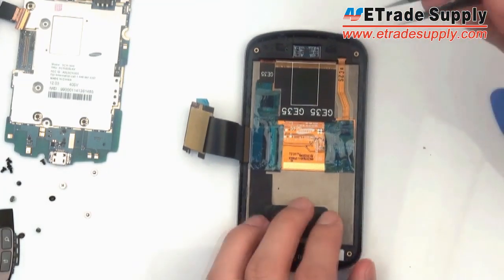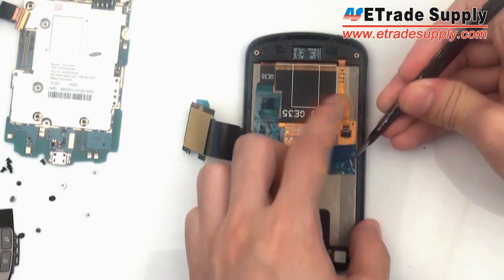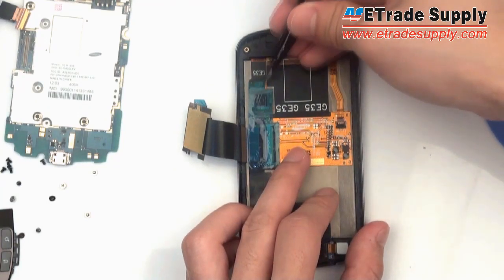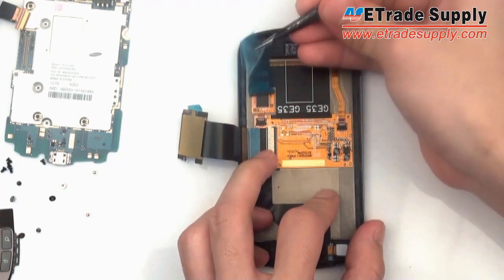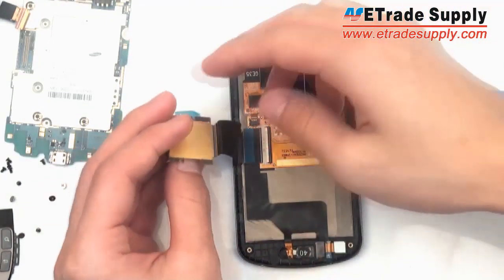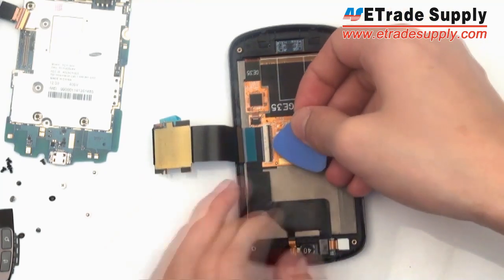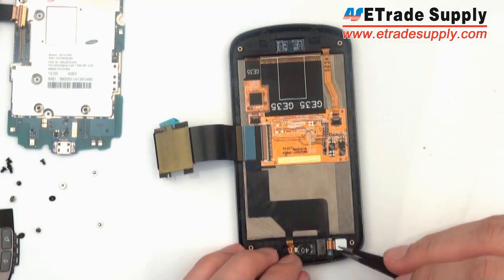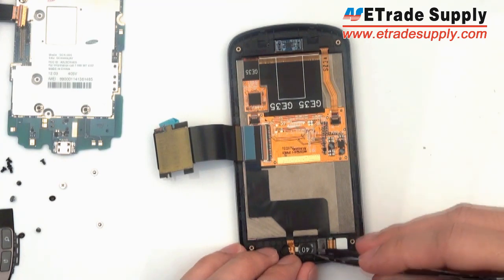Now we can see the digitizer and LCD assembly, and we're going to take off these pieces of tape which are covering the circuit boards. Now, using the pry tool again, we're going to take off the main flex cable. So we're just going to snap up this black piece, and then the flex cable will slide right out. And at the bottom, we're going to pull out the front-facing camera.